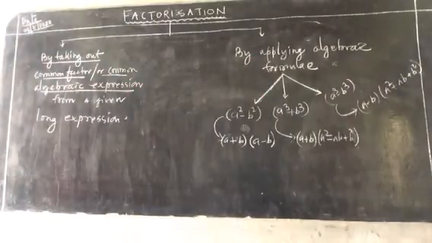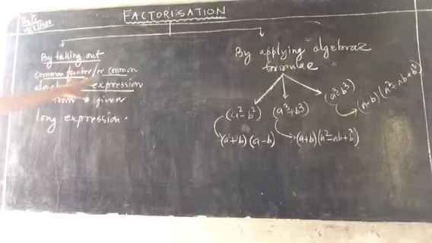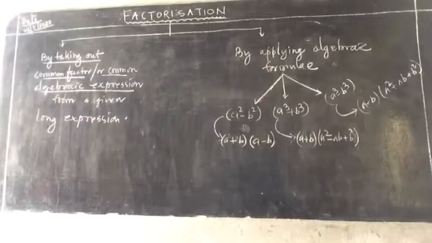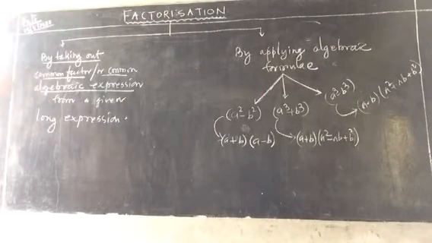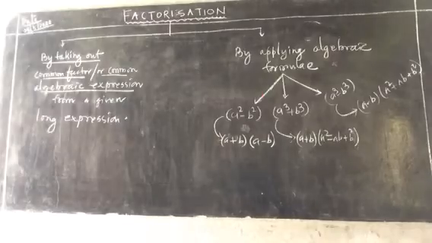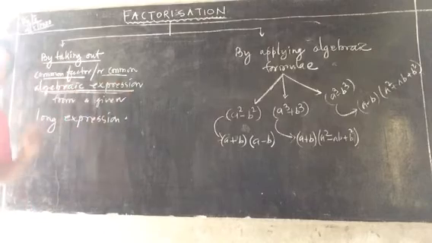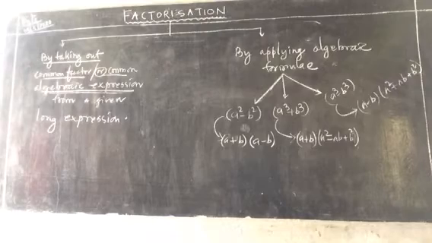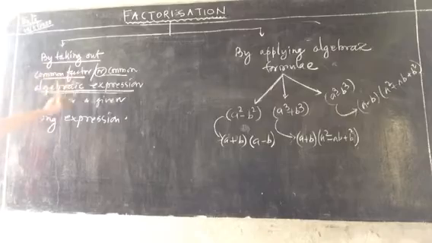So you can see here factorization can be done in two ways: by taking out a common factor or the common algebraic expression from a given long expression. You will be given a long expression, or a two-term expression, or a three-term expression. If the expression is two-term, then we have to try to find the common factor there. The common algebraic expression is also a common factor. You always remember. I have written this to make you understand, to make it easier and more comfortable.